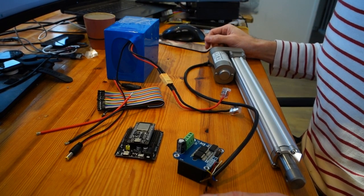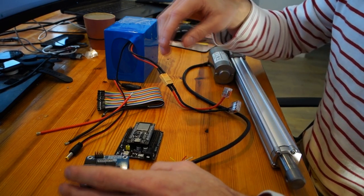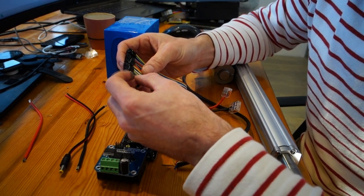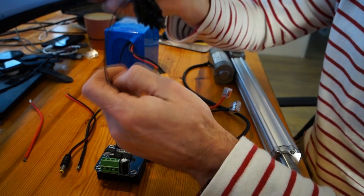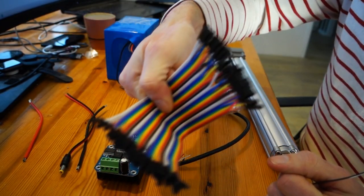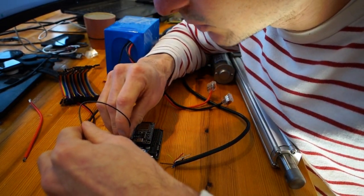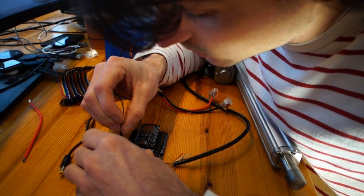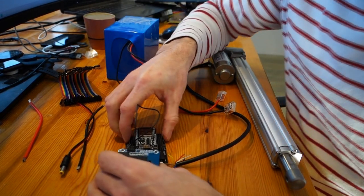Then let's start connecting. What to do first? Let's do the motor driver and the wiring. Black is always ground, that's a good one. So you need jumper wires, these are called jumper wires. They're both female to female. So I just pick a ground, GND, place it on pin one in this case, which is central ground.